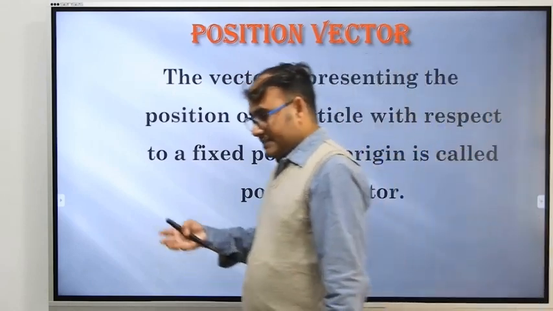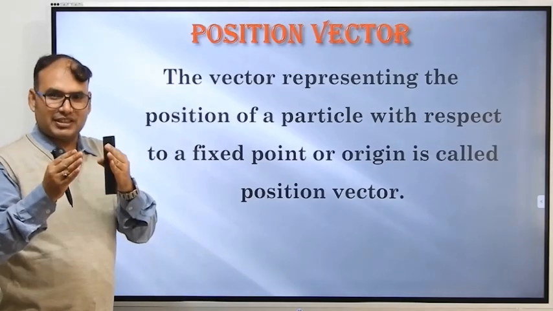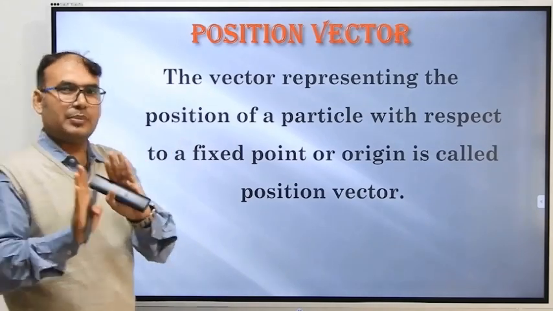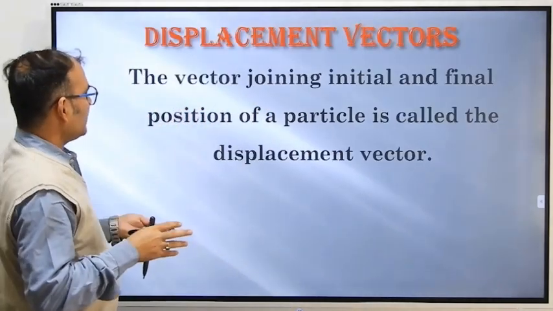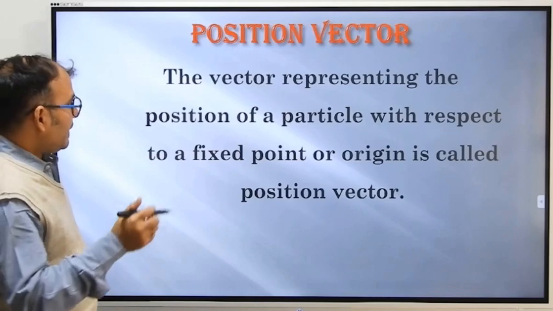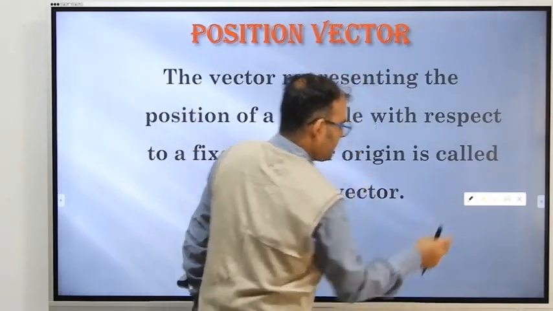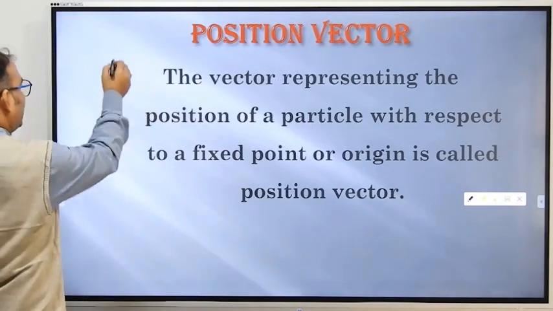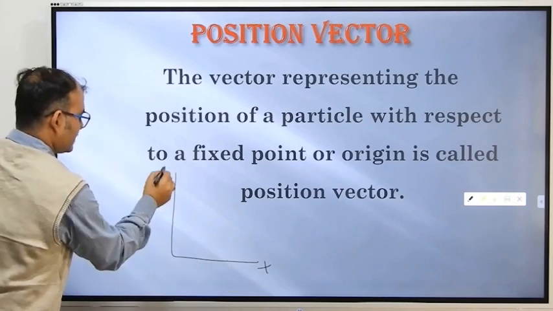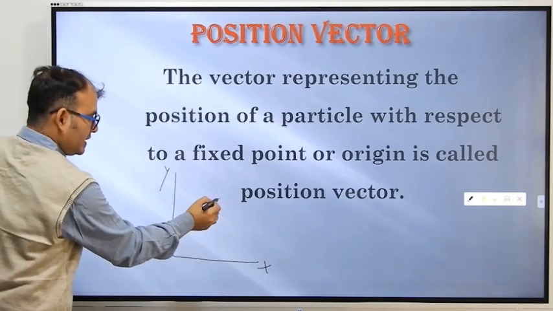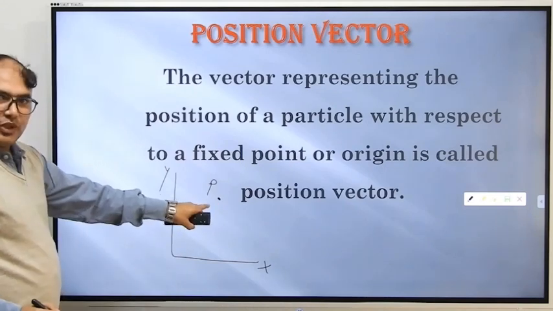Now few definitions. That is position vector. What is position vector? Position vector, as the name suggests, position. This vector represents the position of any particular particle. I am not going to the definition. The position vector is the vector I am taking. See, suppose any particle, this is x coordinate, this is y coordinate, right? This is any point P. Particle is situated at this point P.